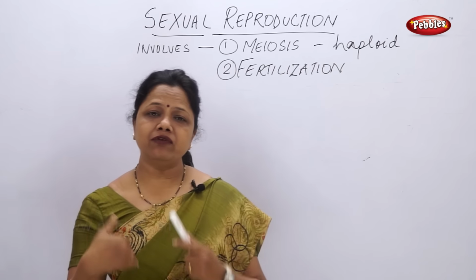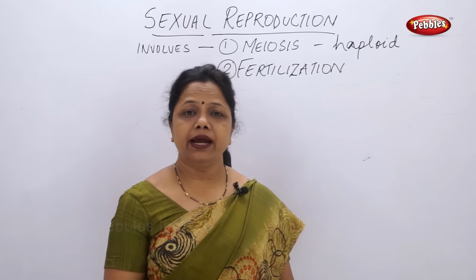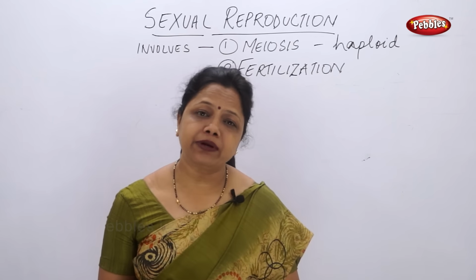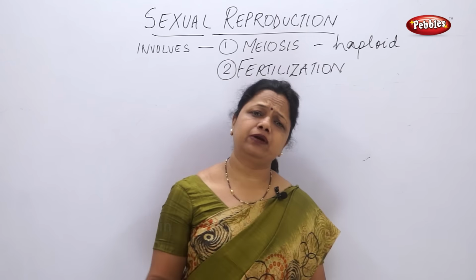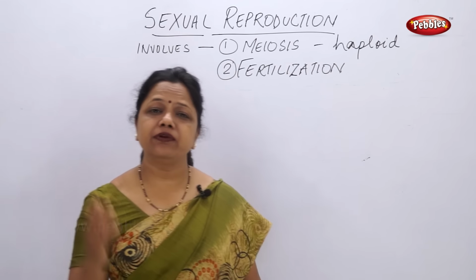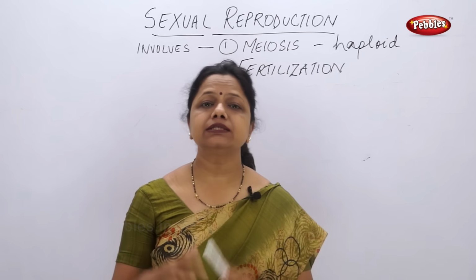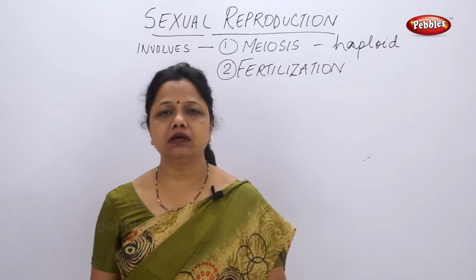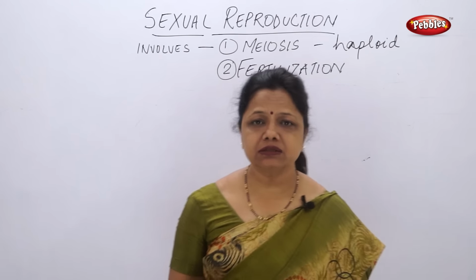Third, when we have variations, a new human being or a new organism that is formed gets adapted to the environment much faster. And when they get adapted to the environment, the survival rate increases. So this is the third benefit of variation. Fourth benefit, if there are variations, it prevents extinction of that species. This is very important. Variations help us to keep the species on this earth. It helps us not to get extinct. So variations are very important.